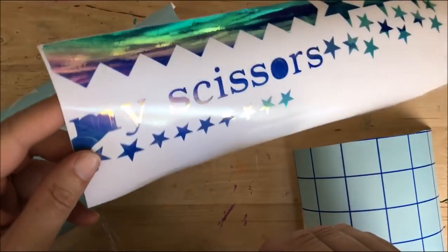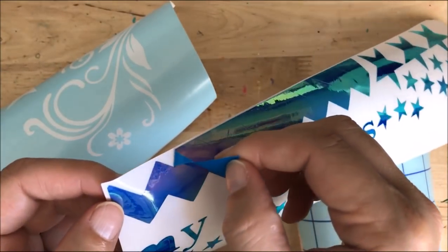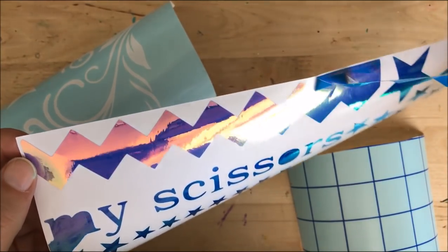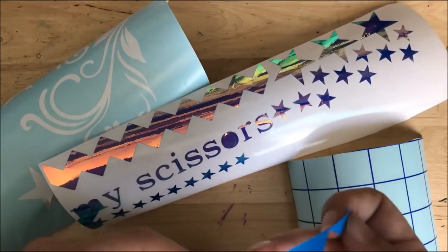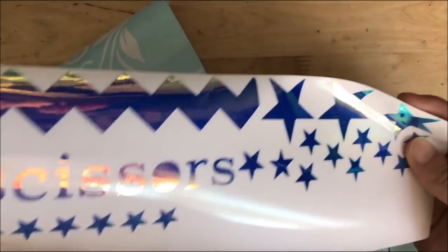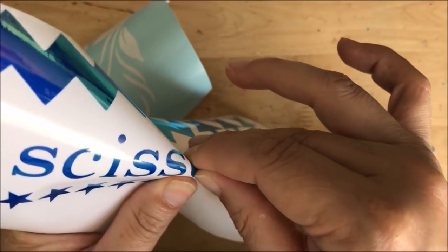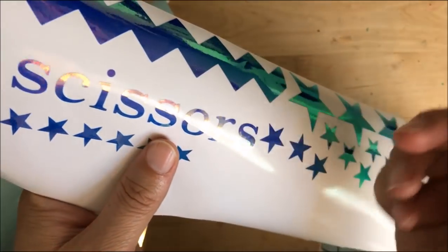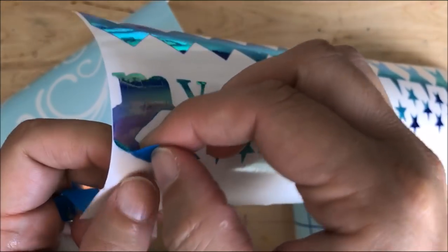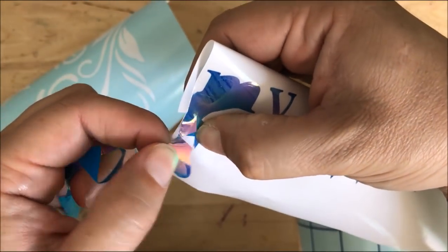The first step, once you have cut your material. And just as a note, around 2 is the cut depth that I use. However, you'll want to do a test cut to make sure that your material is being cut through. You want to cut through the vinyl, but not the backing paper. You're going to want to now weed this out. And this is why I said that for these kinds of projects I really try to get a lot of designs in the space. This is so that when I weed around this, I'm not losing a lot of vinyl material.